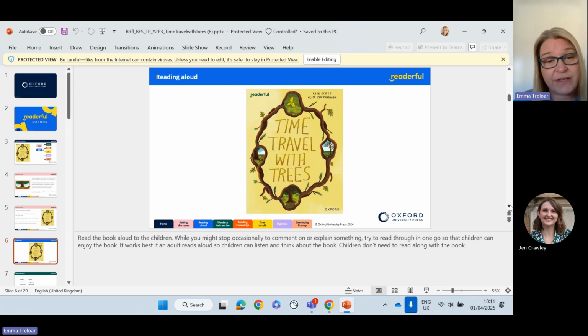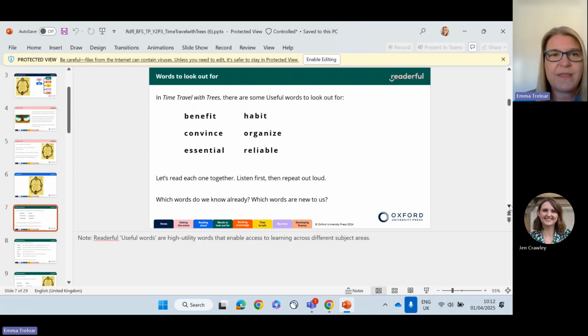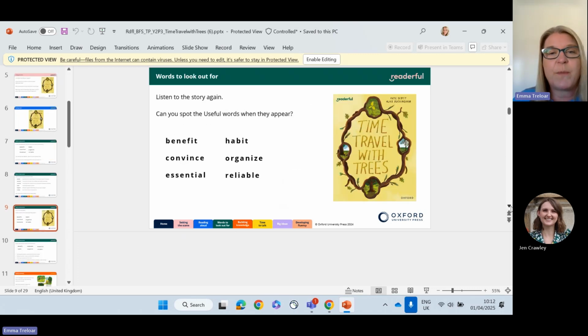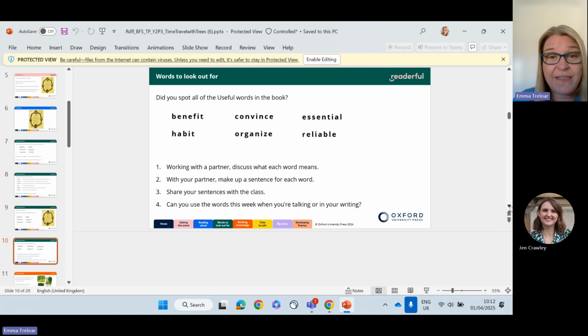Then we take a whole session to read it aloud, really focusing on fluency. So try not to stop every page. You can stop and explain new words, but we're really modeling fluency at this point. Then we move on to a session about vocabulary. Again, remember, you can do any of these in any order, fitting with your timetable. So there are the 6 words we saw at the start of the book, and the children now get an opportunity to explore them together with a partner and put them into context. Your lower readers are not going to come across these in their decodable books, but you are exposing them to them. You are bringing them into their literature life.